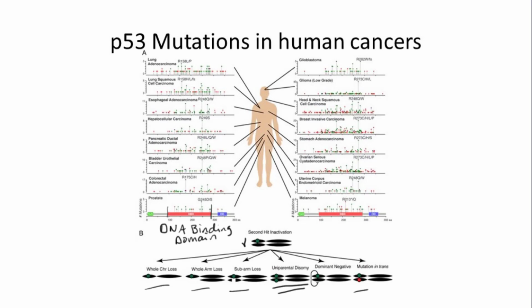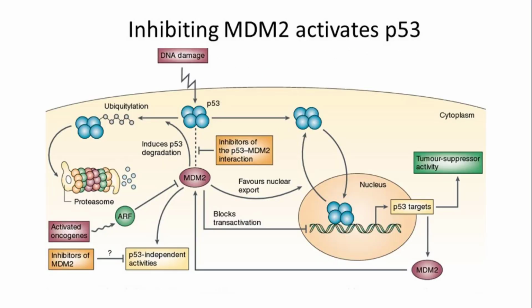One strategy is to inhibit inhibitors of p53, thereby activating the p53 pathway. To understand how this works, we have to take a step back and talk a bit more about how p53 expression is regulated in cells. Remember that p53 is a transcription factor. To do its job, it has to be in the nucleus so that it can bind to DNA and activate its target genes, which protect the cell and suppress tumor formation in general.